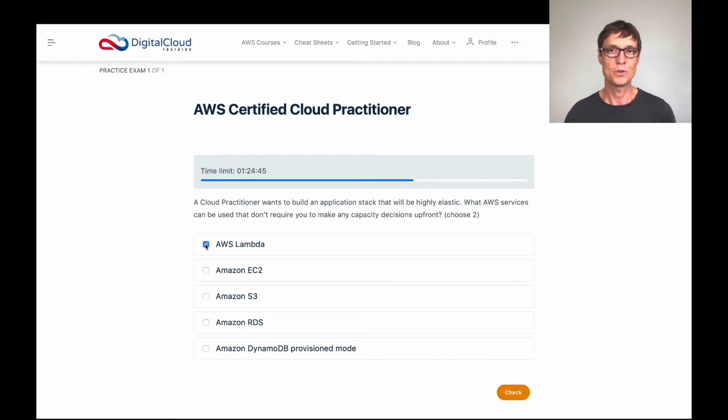Now EC2 you do, because you've got to choose your instance type. So you have to make a decision as to which EC2 instance type you're going to use, and you're going to have to pay for that EC2 instance. If you get it wrong and you find that your application doesn't have much traffic, then you've paid a bit more than you needed to. And conversely, if your application grows quickly, you need to scale it, so you might use auto scaling, for instance.